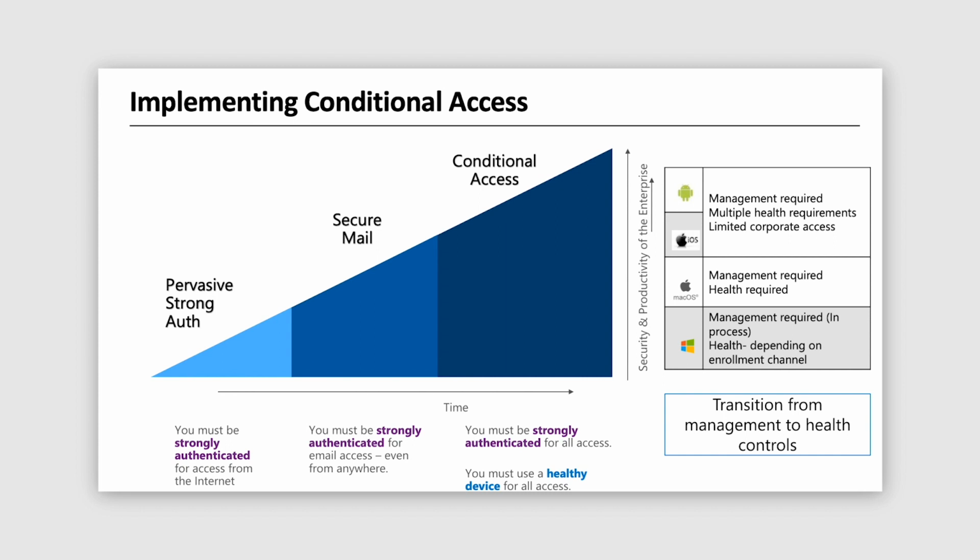But really the key is, when you're looking at conditional access for your enterprise, you can't use the broad brush approach. You really need to have the individualized per platform view so you can start to drive those requirements, because each one of them is very different. The encryption scenario on Mac, for example, is very different than on Windows, using BitLocker, for example, which is very different than FileVault. The escrowing of keys and management of those keys and requiring those conditional access health pieces. Really, you have to look at each one of those and then decide how to integrate those for your enterprise.